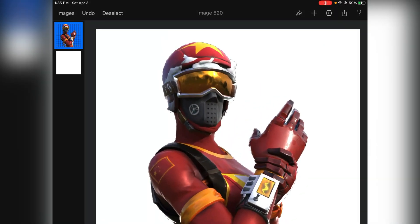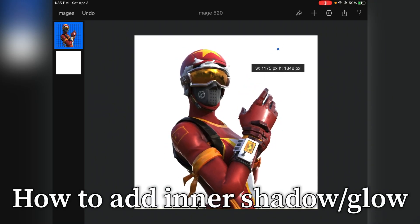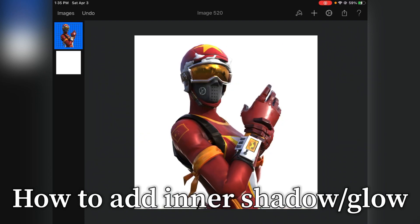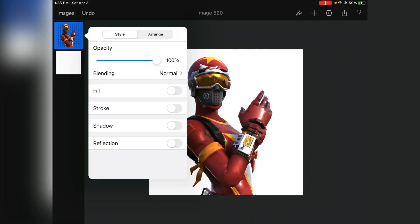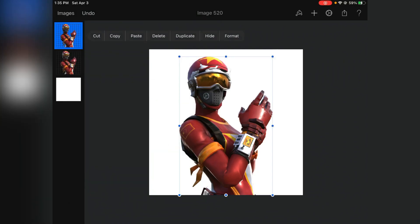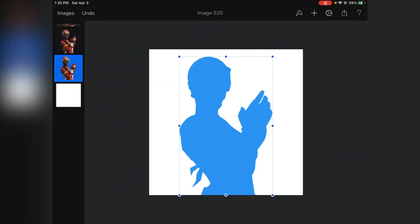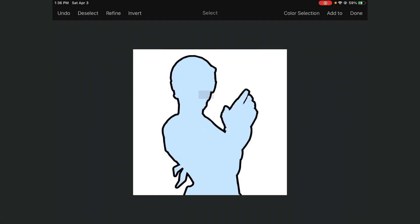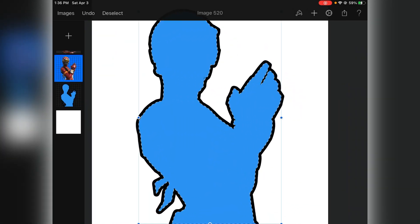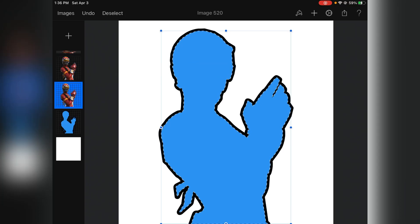Now I'll get that first tip out of the way and move on, since the next ones all use it. Deselect, and now I'm going to do an inner glow. I have a whole tutorial on this, but I'm just going to do it quickly here and show a different way of doing it for more lighting. Duplicate the layer, hide the first one, fill the duplicate, put on a stroke — the color doesn't matter. Then go to Color Select and select the main color, duplicate that, and merge it.